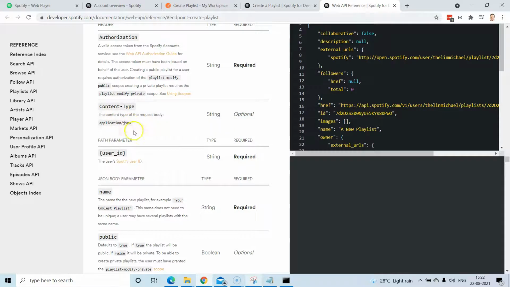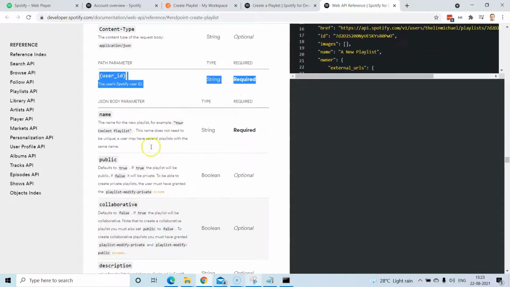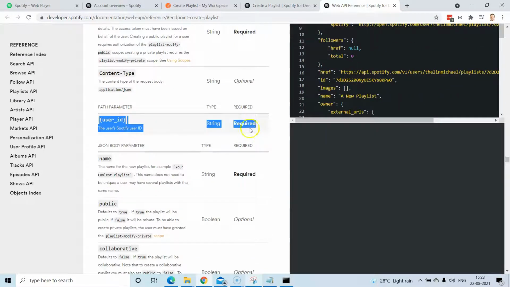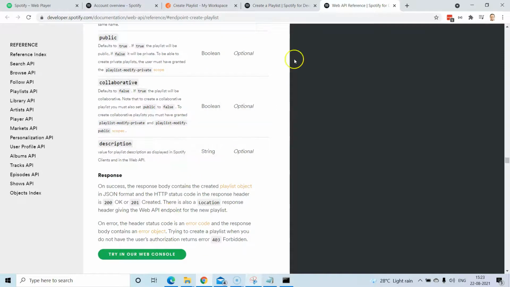Content type is application JSON. Now this user ID is a path parameter. Okay. So it's not a query parameter, it's a path parameter, and you need to pass it as it is. Okay. And that's the thing which is required. You also require your name, which you need to pass in your JSON body. Rest all of the information is optional.